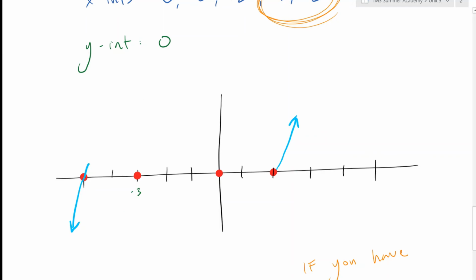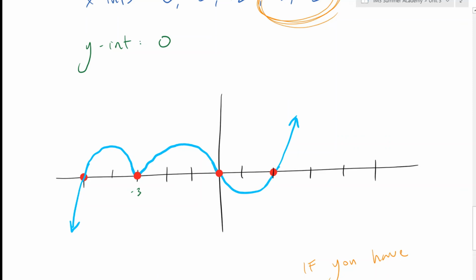This is a cross through. This is a cross through. This is a cross through. But once we hit this point, I'm not going to cross through it. I'm going to bounce off of it. And you see how that leads me back to the other piece over there. So instead of going through it, I'm going to bounce off of it.